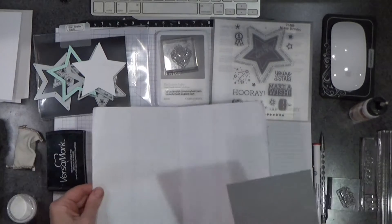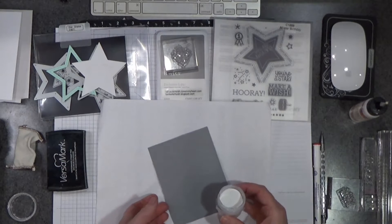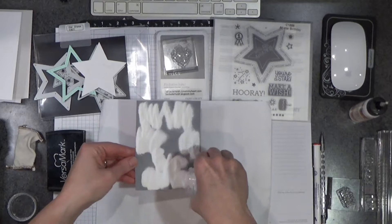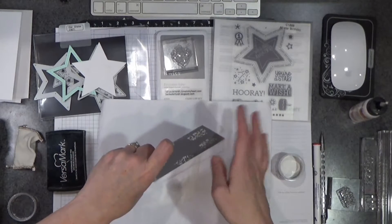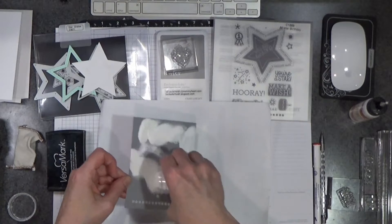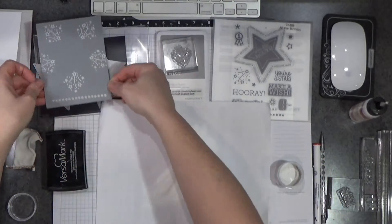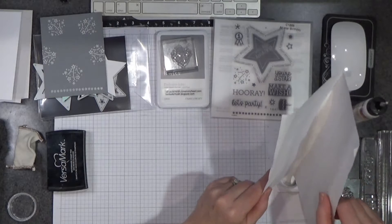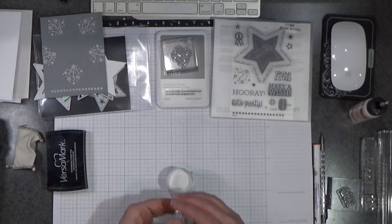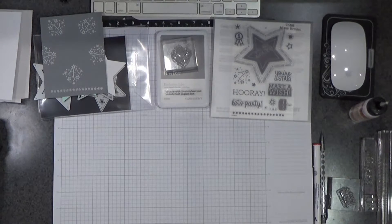I'm going to bring in a piece of folded paper — this is how I funnel the excess embossing powder back into the little pot that it lives in. I'm sprinkling the embossing powder all over this and then tapping off the excess onto this little piece of folded paper. Now I've got the powder on there. While I've got my pot still open, I'm going to funnel that excess powder back into the pot and get this closed up before I spill it all over the place. Why do you think I know to do that? I have spilled before.